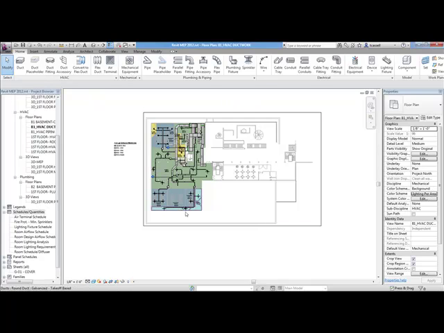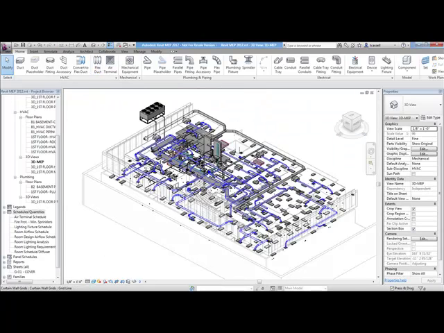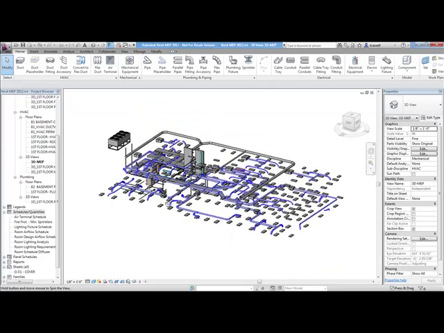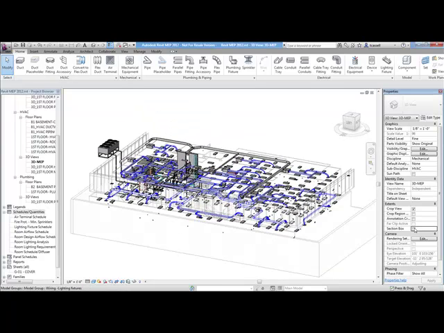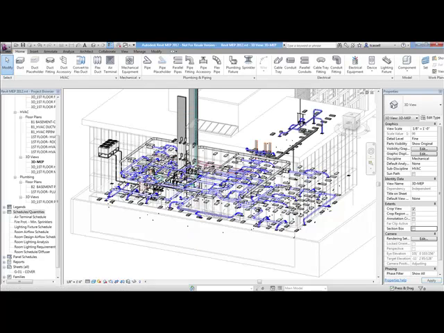Another difference with Revit is it's not a fake 3D program, and what I mean by that is we're not designing a first floor, a second floor, a third floor. We're actually working on a full 3D model. So here, we'll show the whole building right now.